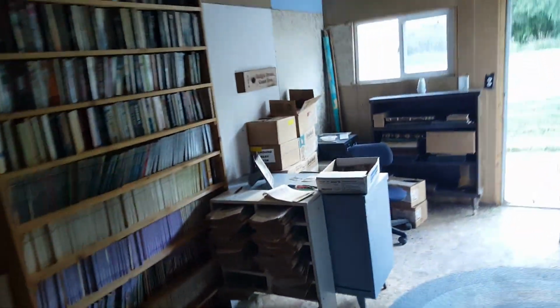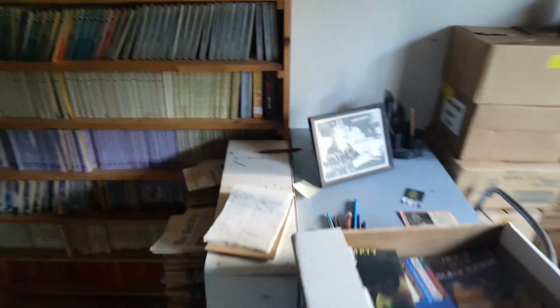Now the cool thing is just looking through all these. I mean, remember Zane Grey. I don't know if these are first editions. If you know who Zane Grey is, I would say just from some of the readings, maybe Western. And we got Ernest Haycox down here. So there's actually a light. Let's go ahead and try it.